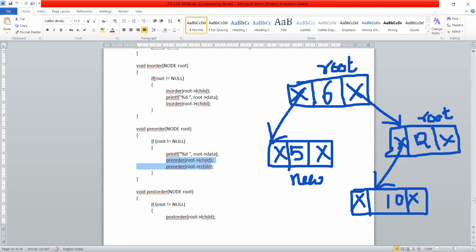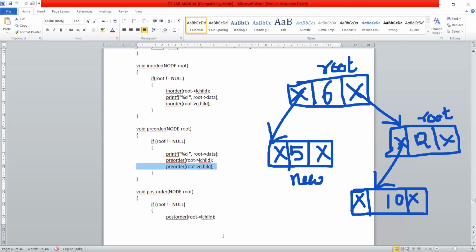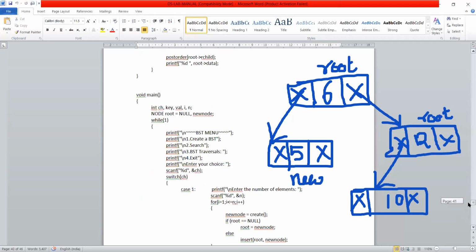Then recursively apply the pre-order traversal technique to all the nodes in its left subtree, and recursively apply the pre-order technique to its right child. So root, left and right is your pre-order. The same way post-order also.